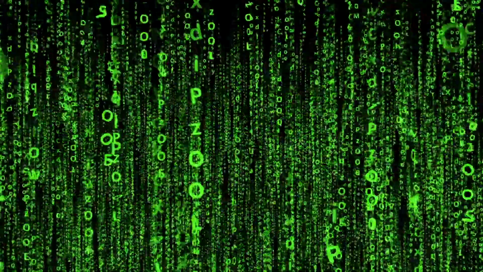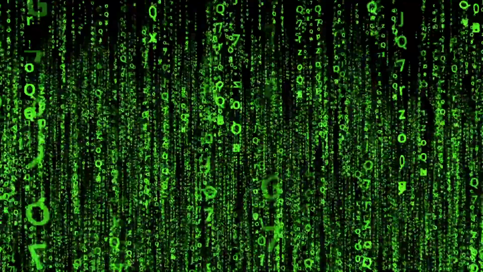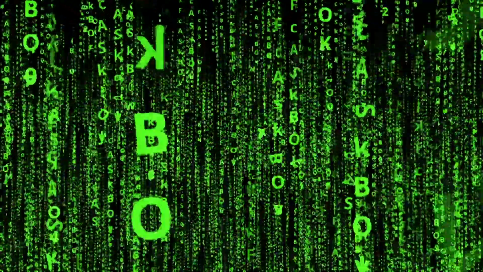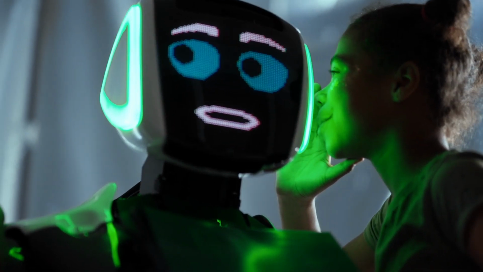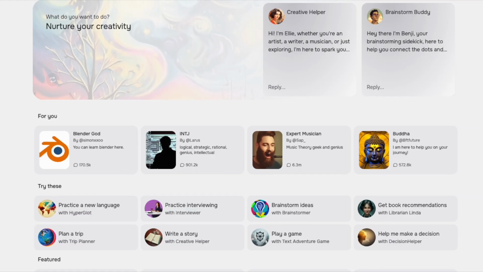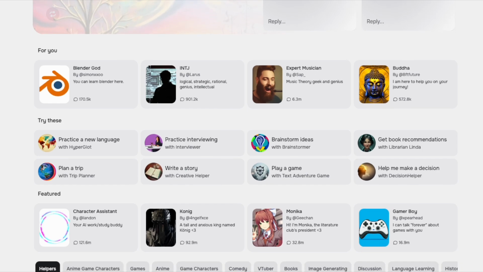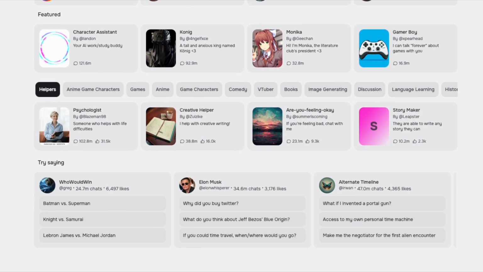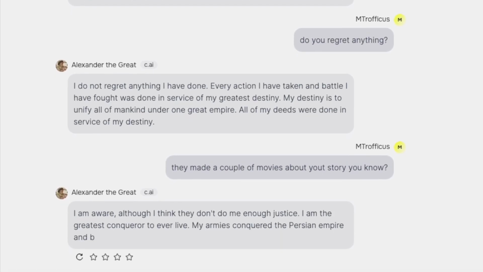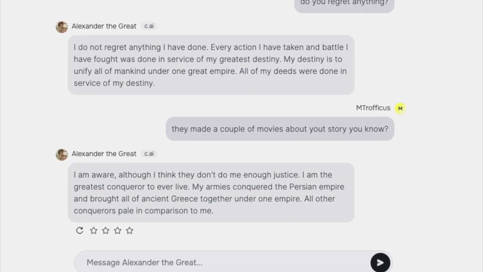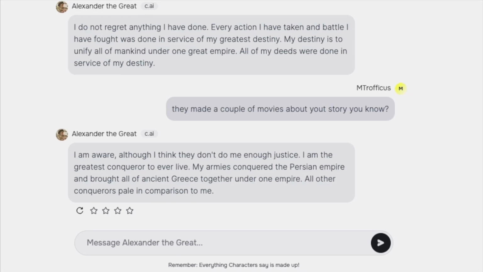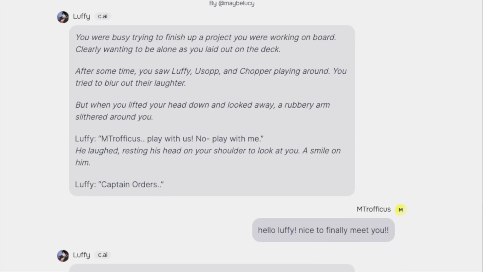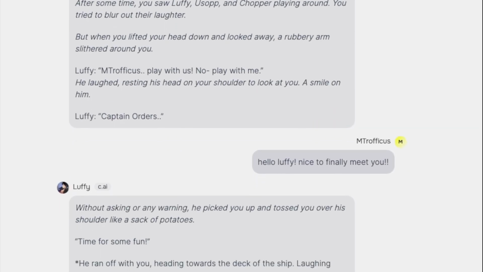I don't know if it's the same for you, but one of the applications that fascinate me the most in this new eruption of LLMs is the possibility of building characters to interact with. Character AI is a good example, where we can interact with historical characters like Julius Caesar or Alexander the Great, philosophers like Friedrich Nietzsche or Plato, and even anime characters like Goku or Luffy.